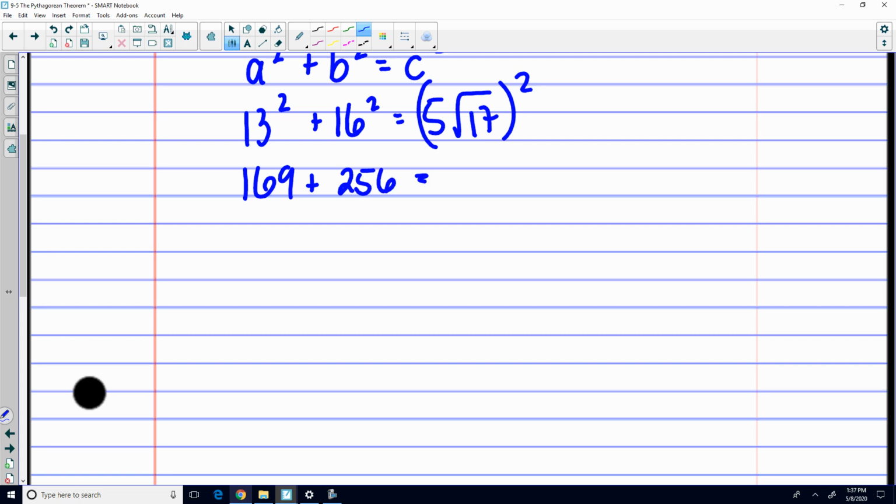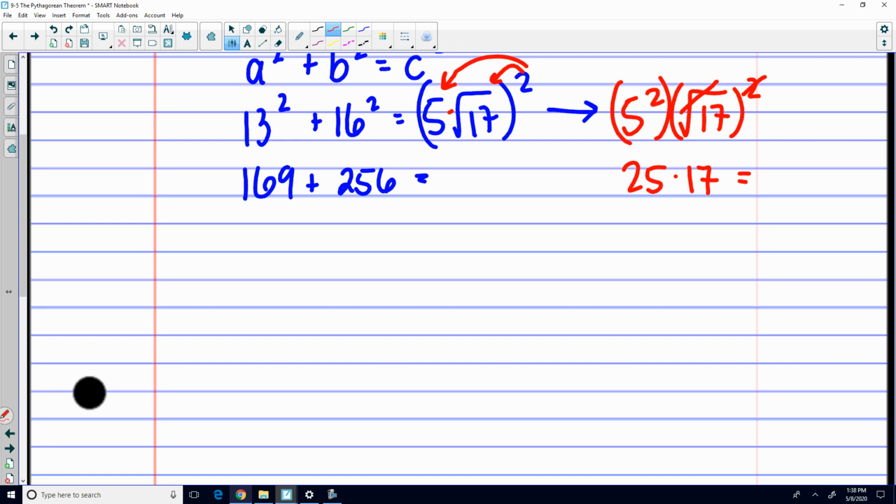All right, I got to figure out how to square over here. So let's write it down. This squared applies to both things in here. So 5 squared is going to be one portion of it, and then square root of 17, maybe I'll put parentheses around them, squared. All right, so what does that do? Well, 5 squared is 25, and then I'm multiplying between these two, so times. And then just remember, a square cancels a square root. So this is going to be 17. I got to figure out what 25 times 17 is. Well, that's 425. All right, so does that equal 425?